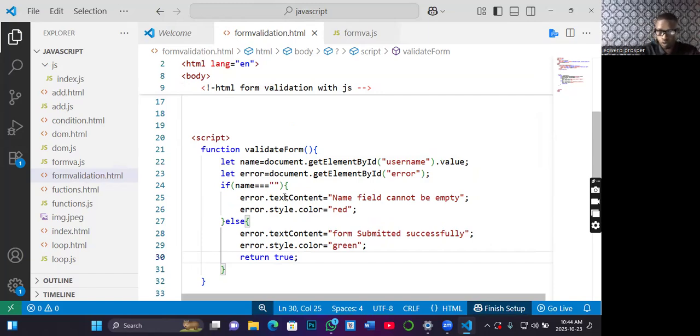All right, so let's look at the communication again. What we are checking here is that the contents must not be empty.